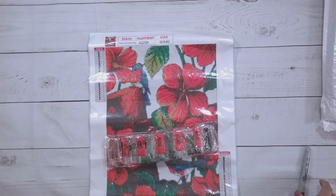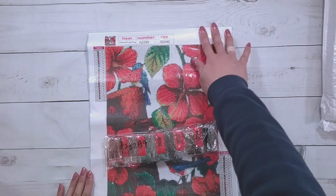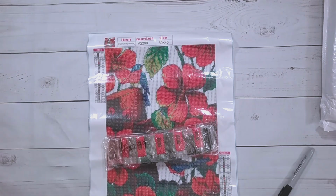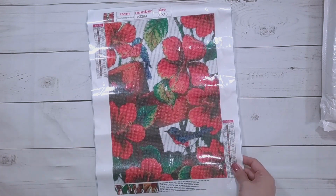And I'll end up putting my own inventory number in here because I do number all of my diamond paintings. I started at 1 and now I'm at like 600 something. So I do number all of my diamond paintings too. So I'll do that after the video. But yeah, here's this one. Another diamond painting.